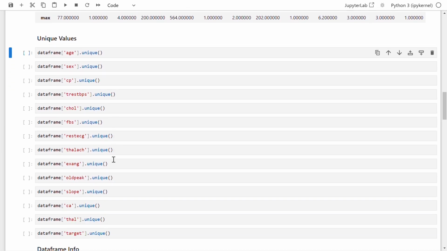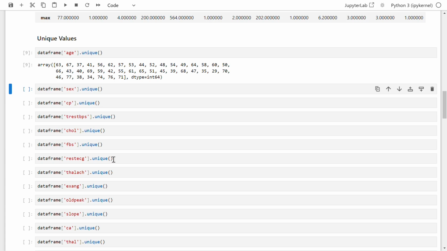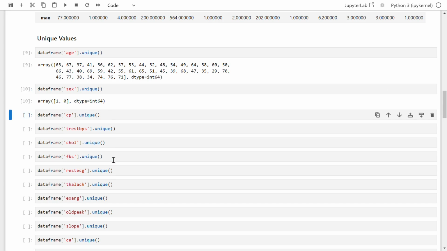After that, going for unique values in each column. These are the unique values of age, or ages of the patients. Then sex means the gender, and unique values of gender are 1 and 0, 1 for male, 0 for female.